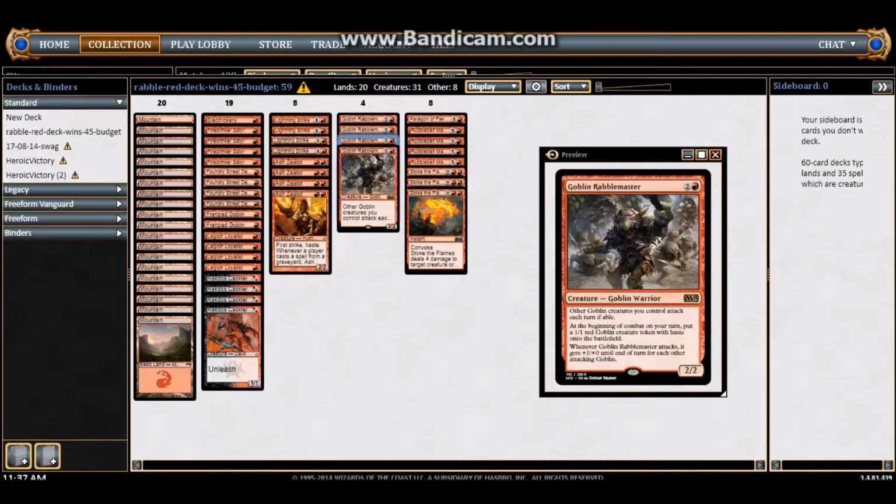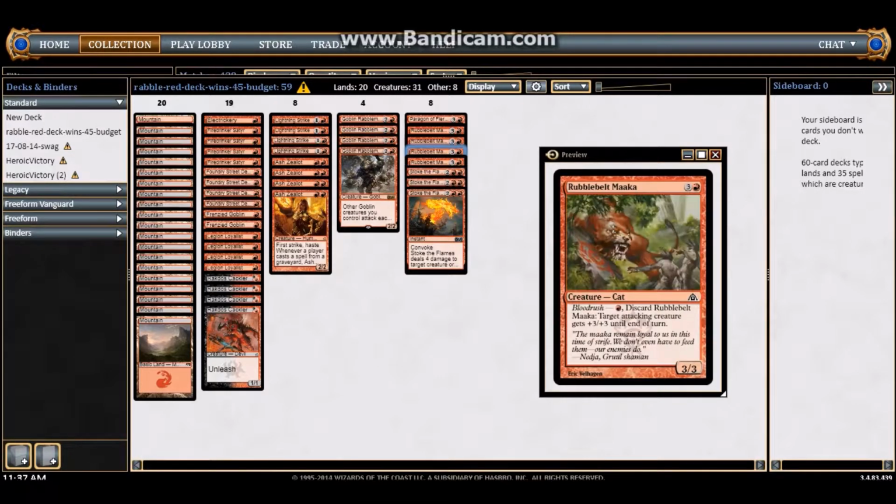Then of course 4 Goblin Rabble Master, because the amount of ability that he brings to this deck is just insane. Like, he comes out turn 1, swings for 1. Turn 2 he comes out, it's 6, and then turn 3 it is 9. So definitely, and then after that, I'm dead.